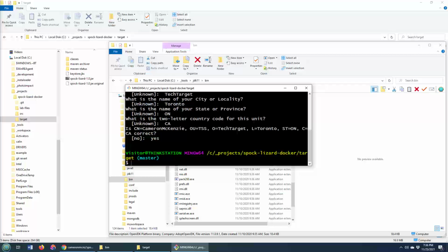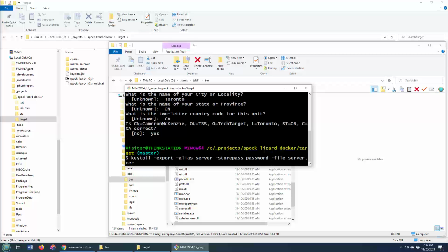Now I want to actually get the server certificate out of there. And I can do that quite easily. I just have to say to that keytool, hey, you know what? I want you to put that server certificate, the one we aliased with the name server, and I want you to export that to the file system so I can use it to do some verifications later. The password we used for the key store was just password, as you may recall. I'm going to save it with the name server.cer. That seems pretty innocuous. And the file we're trying to export is in a key store, and the key store is called keystore.jks. Again, we're not very creative in our names, but I'm just saying, hey, pull out the server certificate that you created that's currently stored in this key store where you've got our public and private keys.